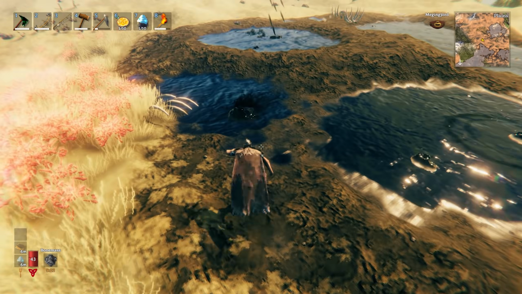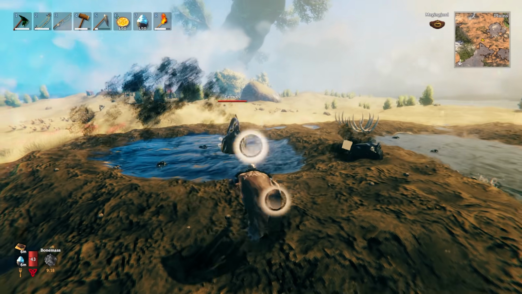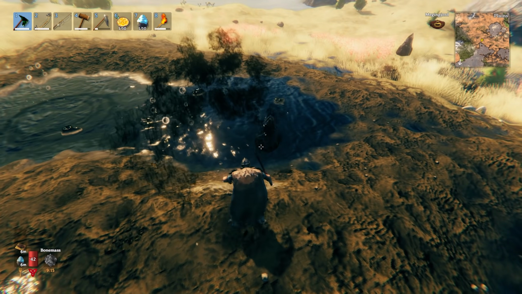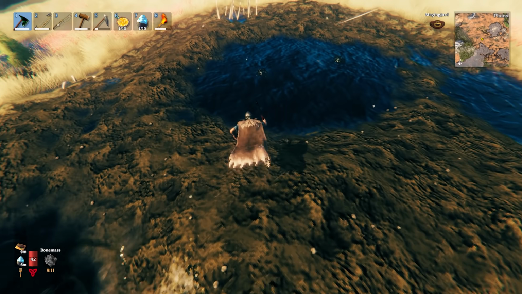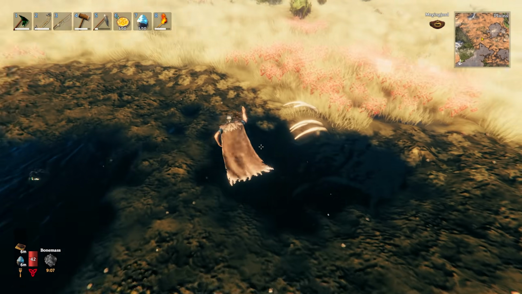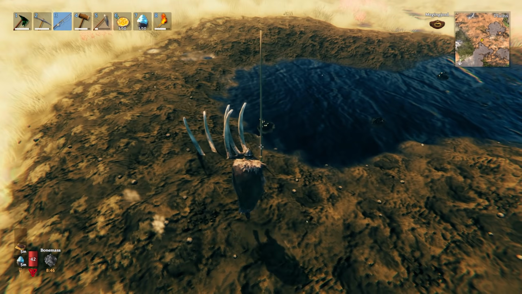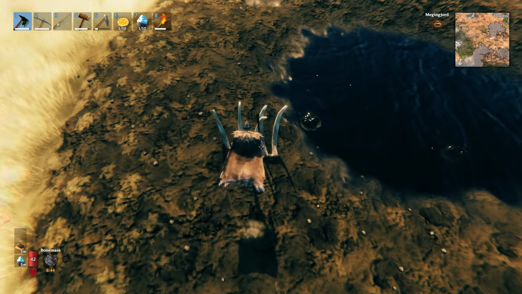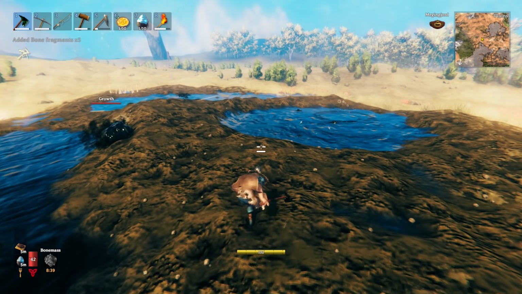But yeah, in them, you will find these beautiful growths, which are literally just blobs, except black. When killed, they will drop the growth trophy and tar. They don't drop much tar, though, so don't rely too much on that being your way of getting it. Around them, you will also find these little rib cage-looking things sticking out of the ground. You can just break them with whatever, and they will drop bones, which is handy, I guess.